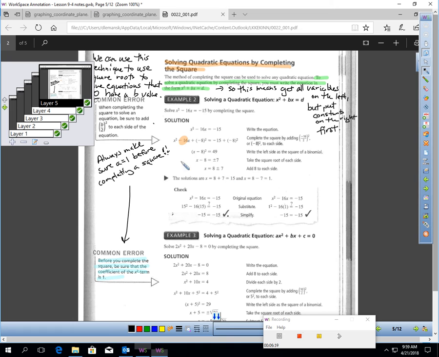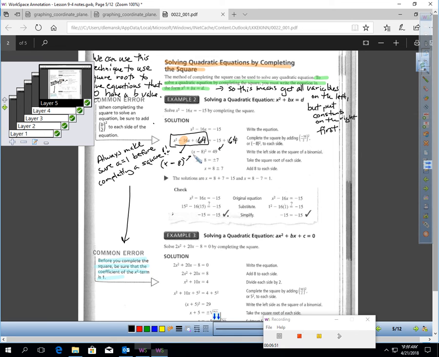So I'm going to write this on paper here. We are adding 64 to the left, and we're adding 64 to the right. Now, negative 15 plus 64 is 49. Now, over here, this is a perfect square trinomial. The square root of x squared is x. The square root of 64 is 8, and 8 times x doubled would be 16x. Now, there's a minus here, so we'll use a subtraction. That's why they have this here.